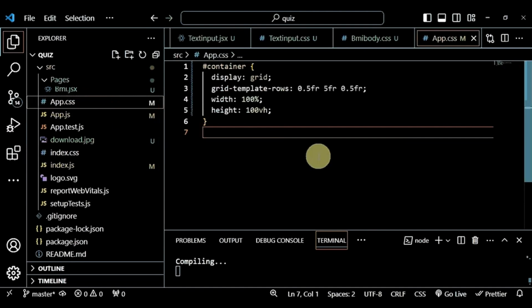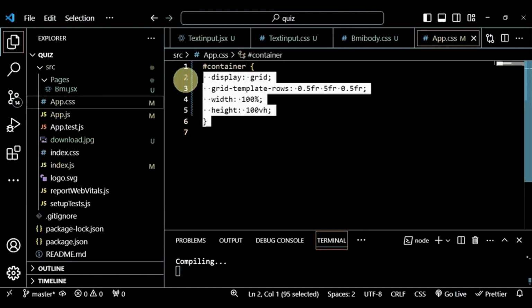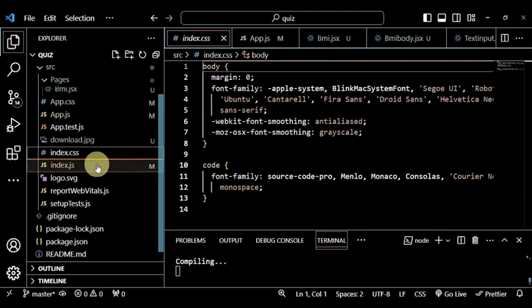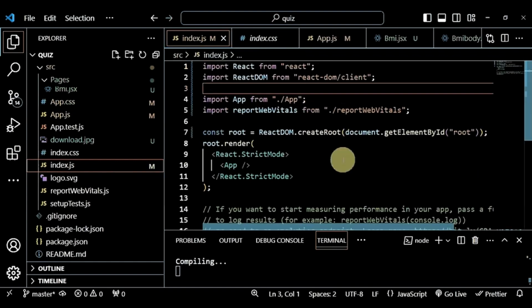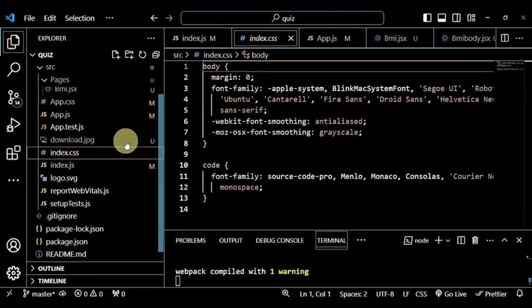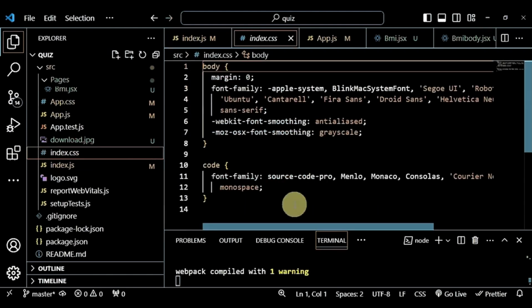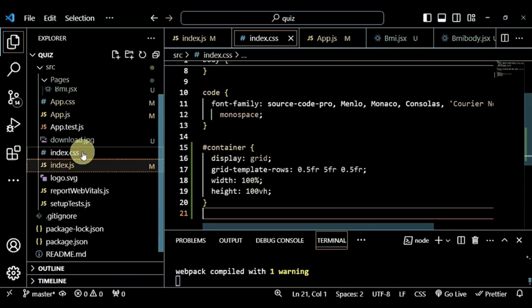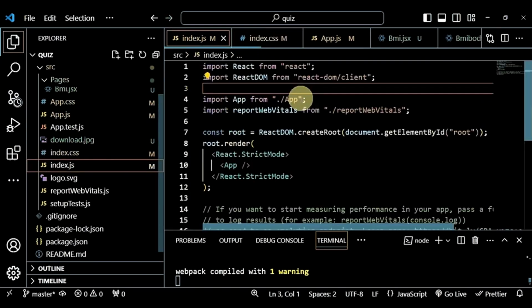It's our app.css, which is for this particular app. I'd prefer to style our project in our index.css, right? Because in app.js, are we importing index.css? Okay, so in our app.js, we are not importing index.css. I want to put this here for now, so that we will go to our index.js.